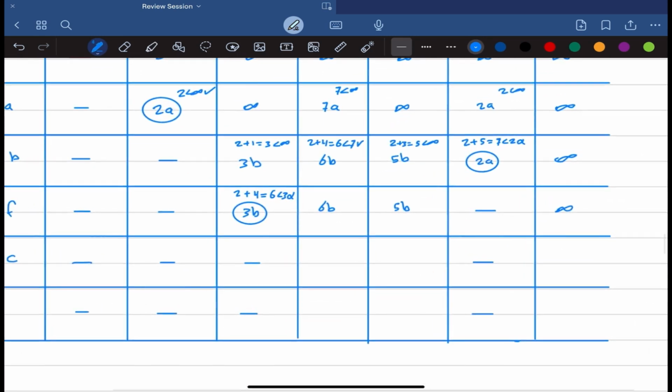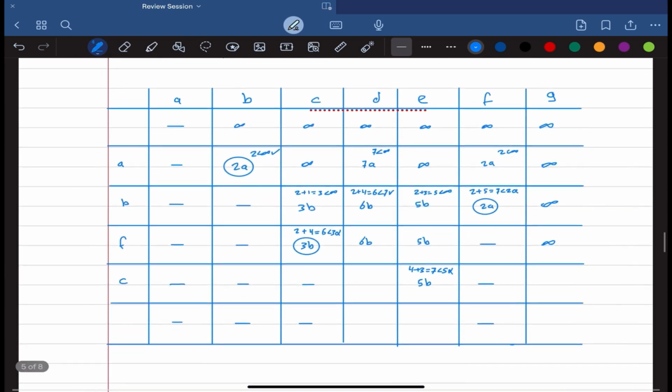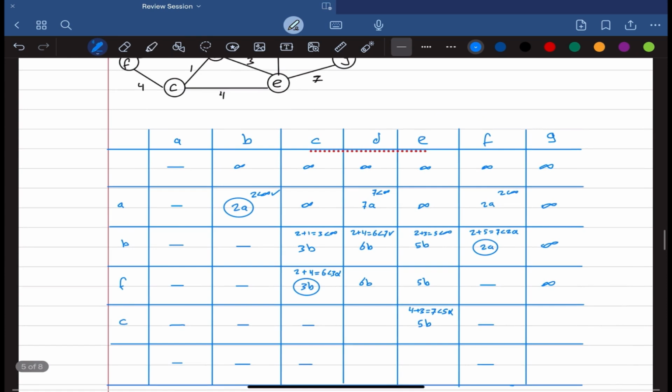So here 4 plus 3 is equal to 7. Is it less than 5? No, it's not. So we'll keep it 5b. And then we'll keep everything else the same because C doesn't have a connection to D, so we'll keep it 6b, and it has no connection to G, so we'll keep it infinity.